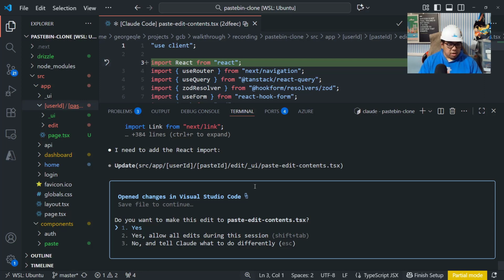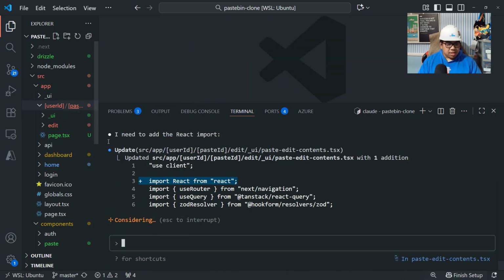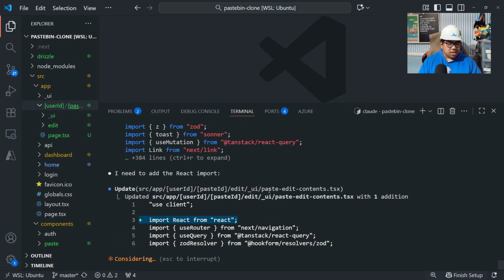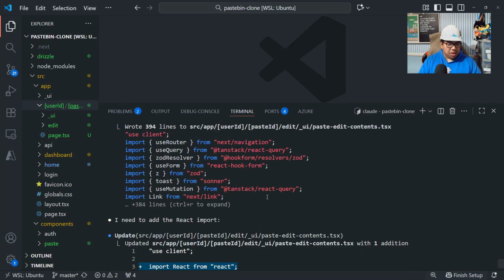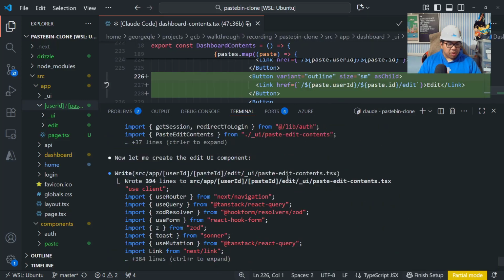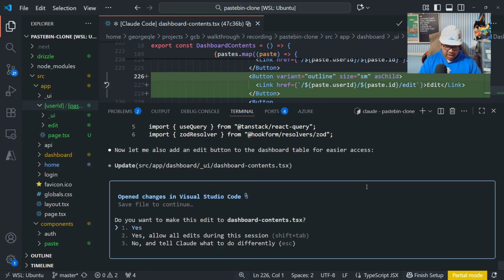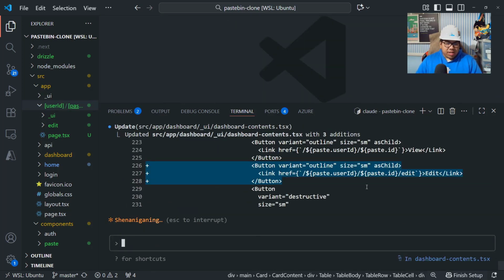Okay. Why are we adding React? Okay. Are we using something from React? No? Okay, maybe there was something in there that needed React. Weird.